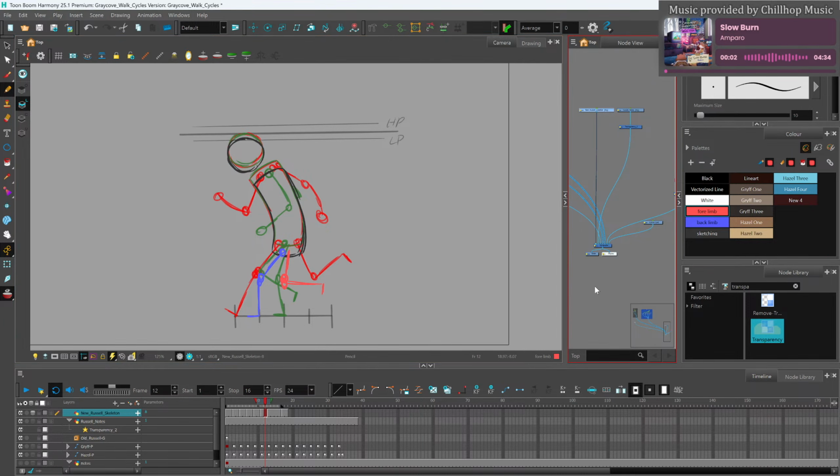Okay. Front arm should be about like this. About here-ish. And back one.